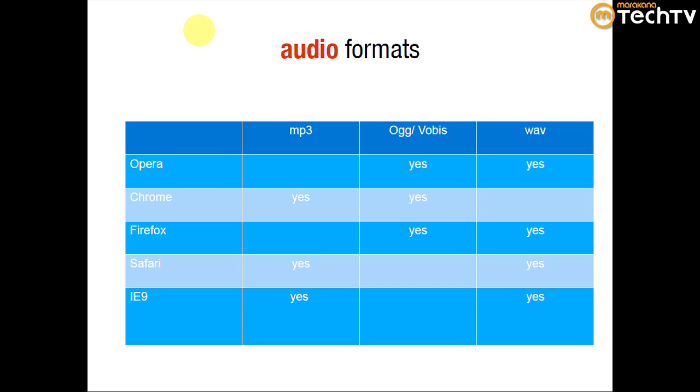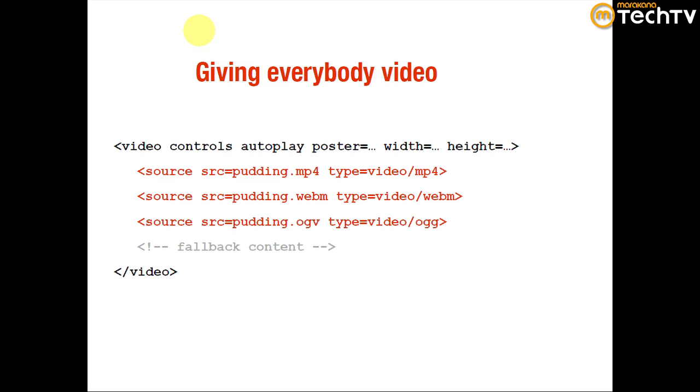If you look at the HTML4 spec, it makes no mention of which formats browsers should support for images, for example, but the market has kind of worked that out. The market hasn't yet worked out which codec is going to win for audio and video in HTML5. So the spec has a special way of making sure that everybody gets video.